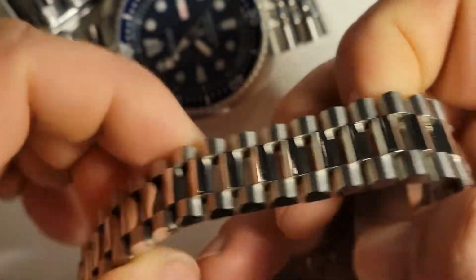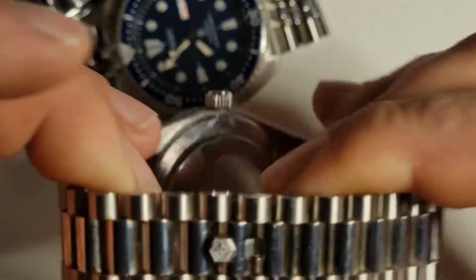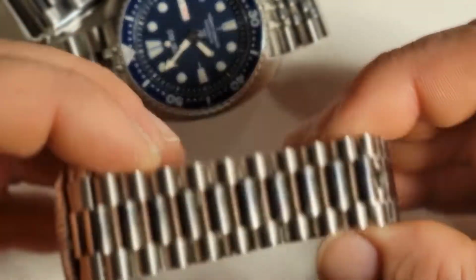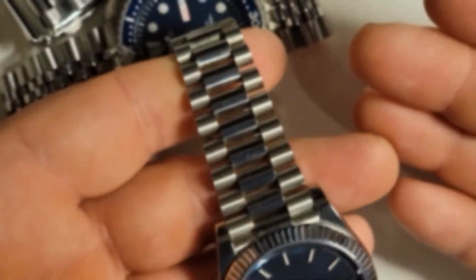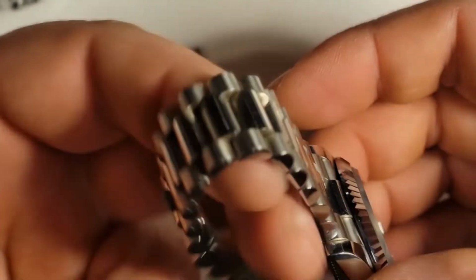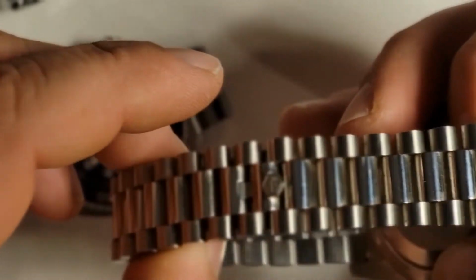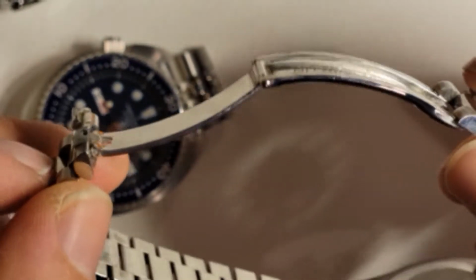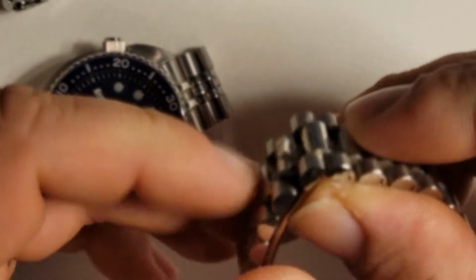Now, I know what you're saying. Oh, it's a Chinese brand. But let me tell you something, 100% honesty here. This bracelet is fantastic. This bracelet is nowhere near as good as this. This right here feels such high quality. I'm telling you. You look at that clasp. Good snap. And I've not had it pop open on me.